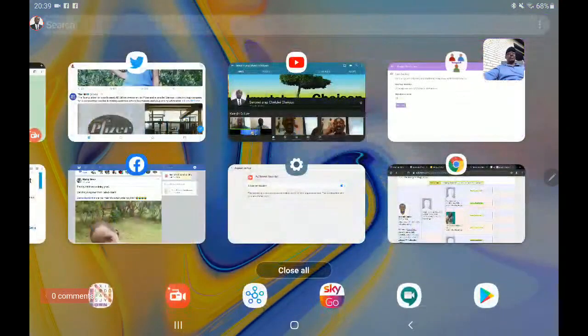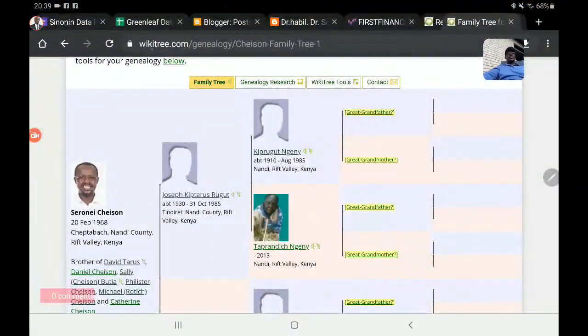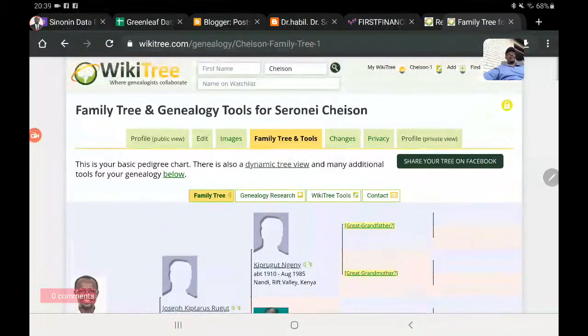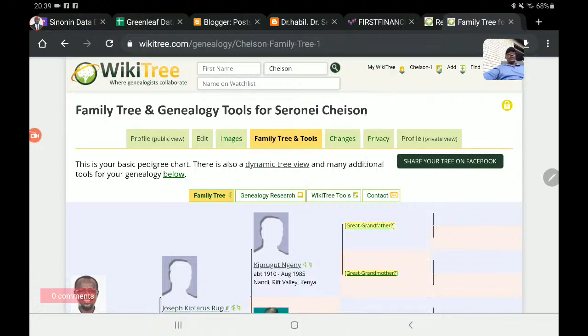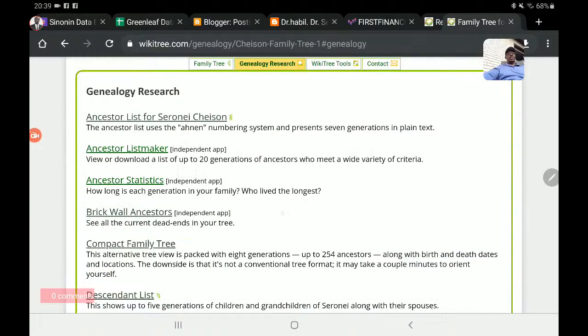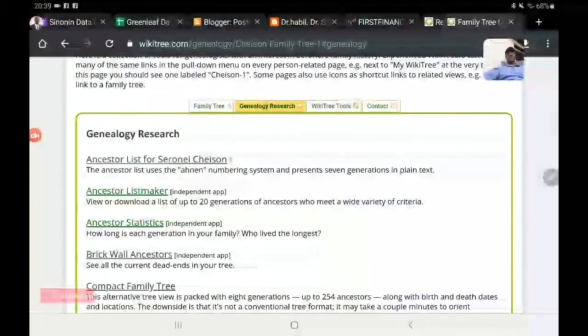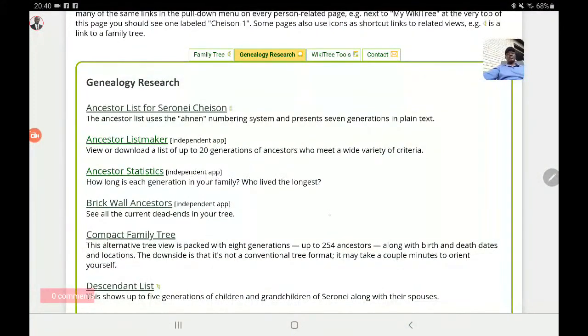And so I found one super good tool. It's called Wikitree. As you can see at the top there, it's wikitree.com. The functionality with this one is super good because I could do several things, and I'll just show you an example because I have done my family tree there. I'll just show you the rendition. So you have the family tree, which is what you see here, and then you don't need the genealogy research, but if you do, you can go. It's more advanced. You can add DNA details. You can track surnames, etc., etc.